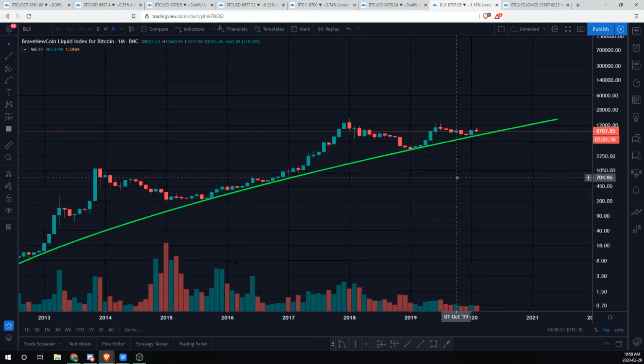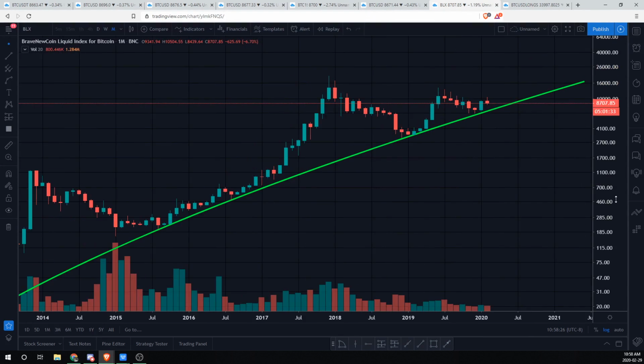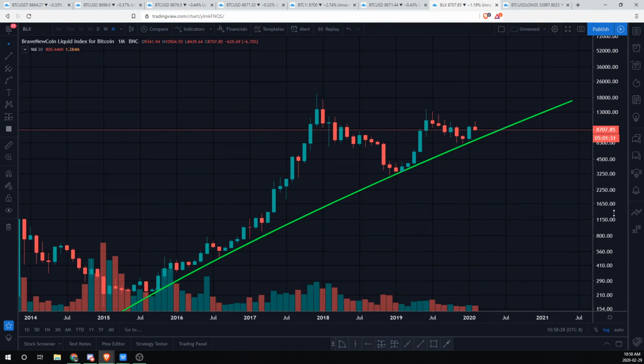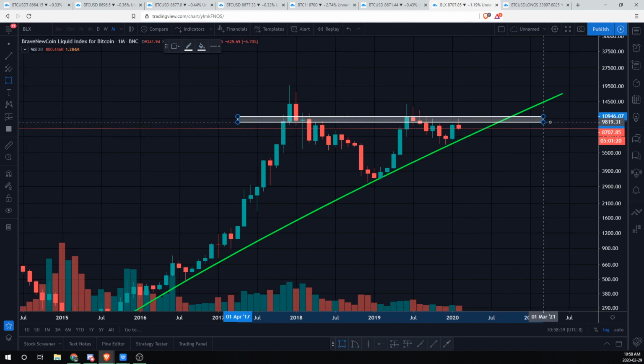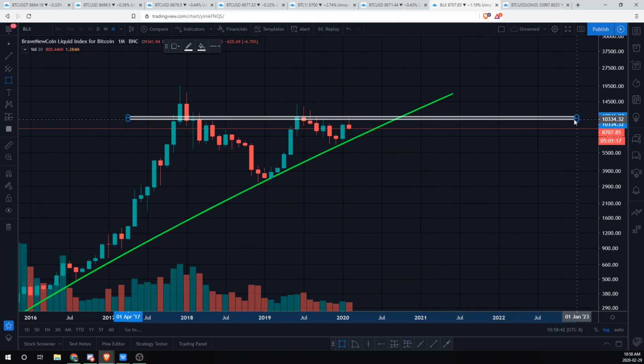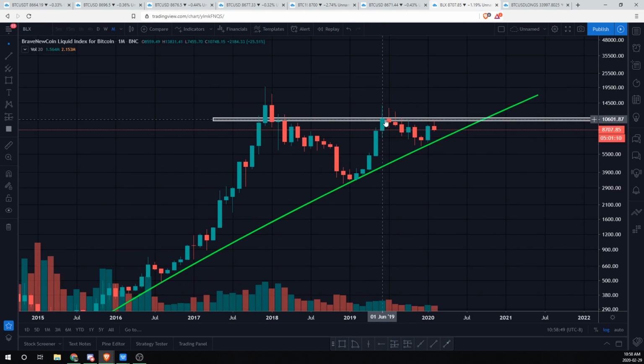So we have our support zone that we've been holding for basically almost a decade now. And we do have a pretty well-defined range that we can easily see, which is going to be this zone right here. Key level of resistance that we need to pass. We just tested it as a level of resistance yet again, and that's where we initially rejected and got the candle closures back in the summer of 2019. And then recently we did see the price hit that zone again.